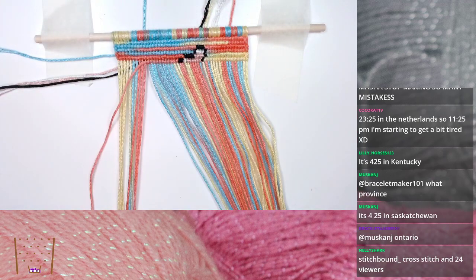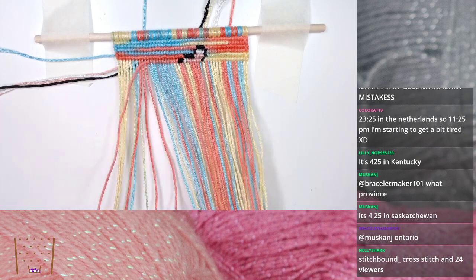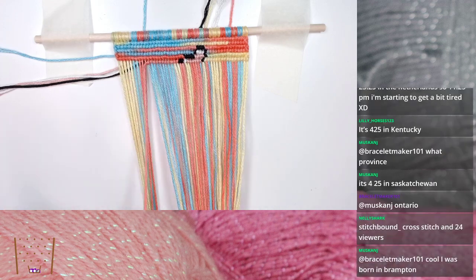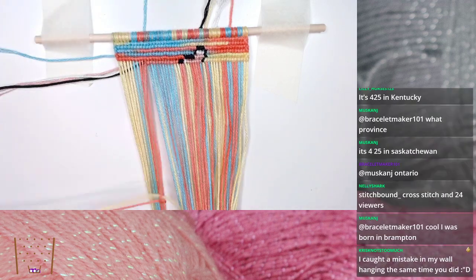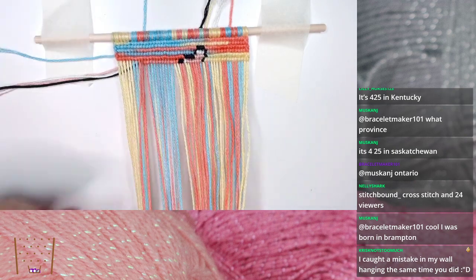Stitch Band is cross-stitching with 24 viewers. Oh, maybe we can raid someone who's cross-stitching. That's a good idea. Should we raid someone who's cross-stitching? I think that's a good idea, because I actually plan on doing some cross-stitch later on as well, so that just kind of seems relevant.